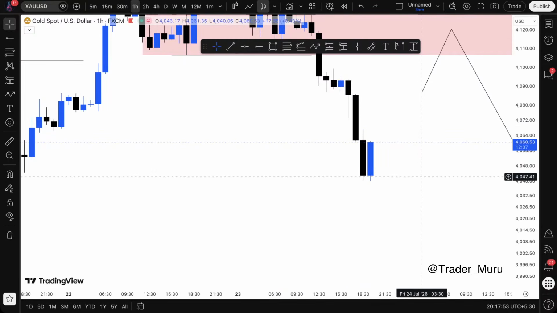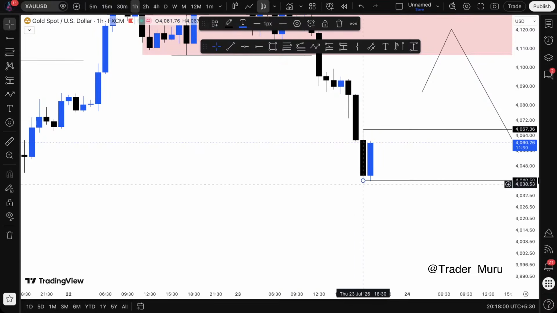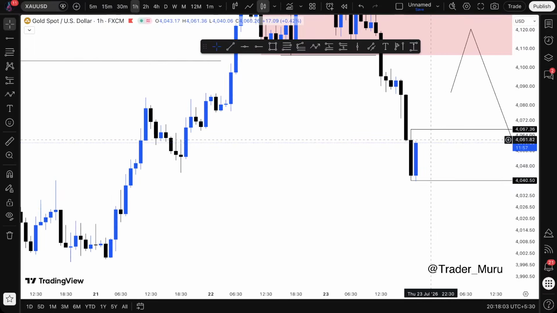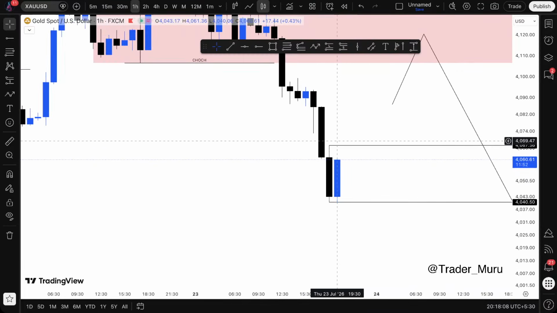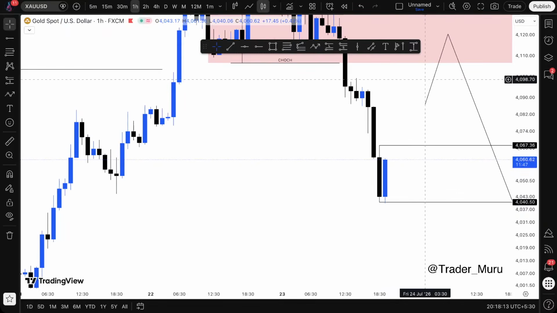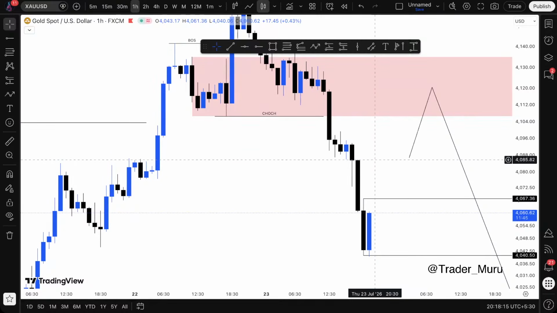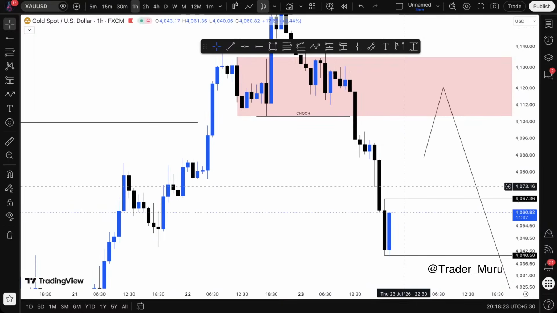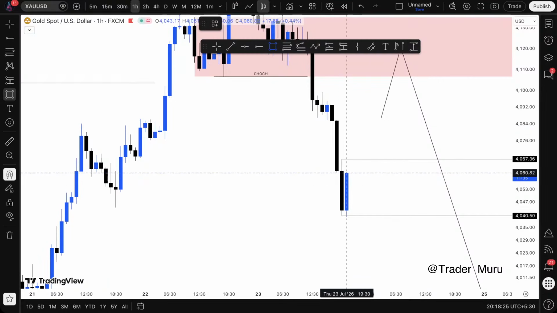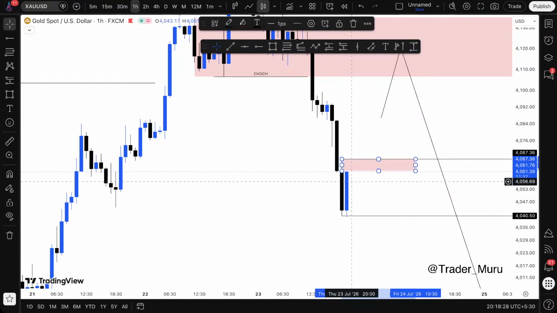It will range here in the 1-hour time frame for at least the next opening. It will range here, sweep high, sweep low. It will keep ranging here. If it breaks above, watch for a buy. Your first target will be this area 86, second will be 4106. Below this we are still bearish.